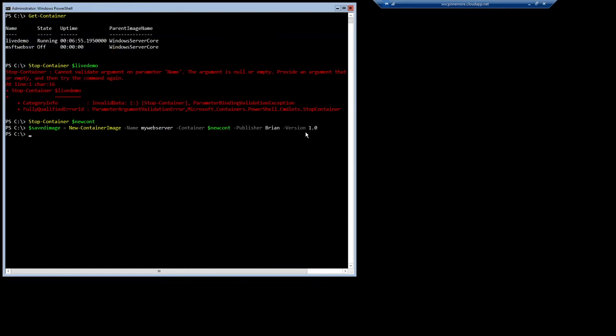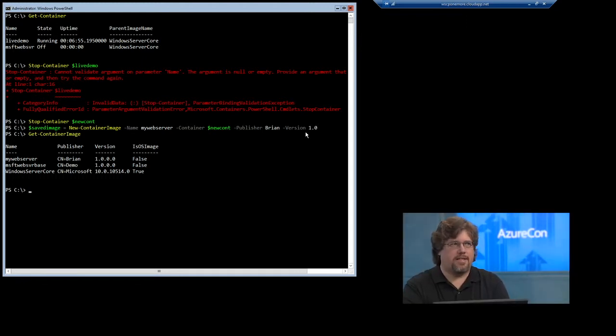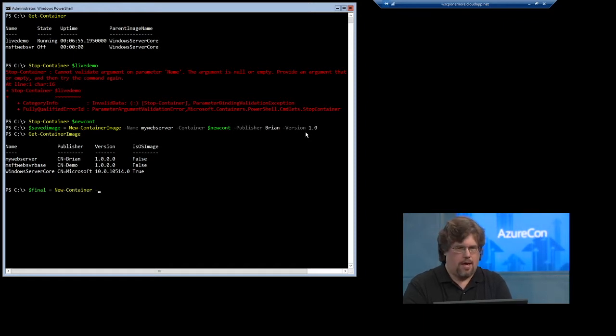Okay, let's take a look at my container images. Now we can see my new image, and taking it to its logical conclusion, I can now create a new container based upon my existing one that has those two files in it. So let's go ahead and do that. So final equals new container, name is my web server.